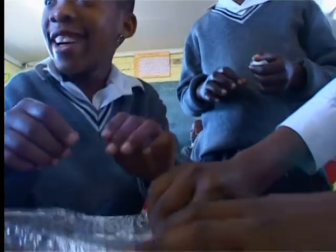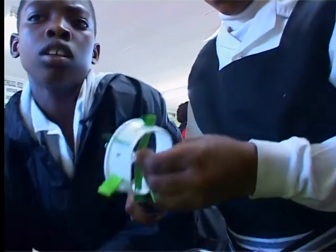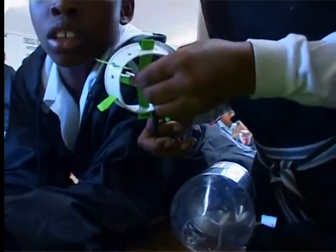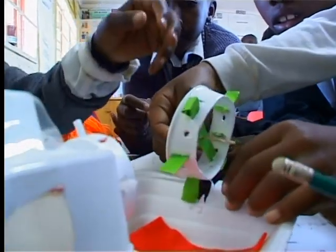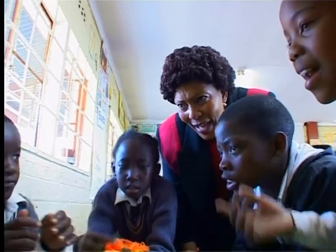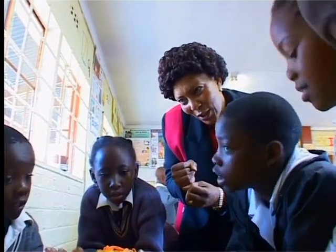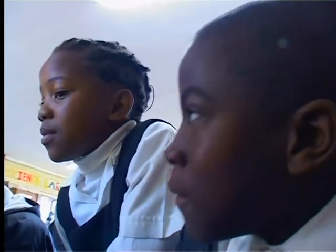The concept of the zone of proximal development enables us to locate the level of understanding of our learners by giving them tasks or assessing them on what they already know, what they can do already, and then introduce the new knowledge that we want to teach them at a level where they can understand or they can perform competently with our assistance as teachers, so that in the future they could be able to perform competently on their own.